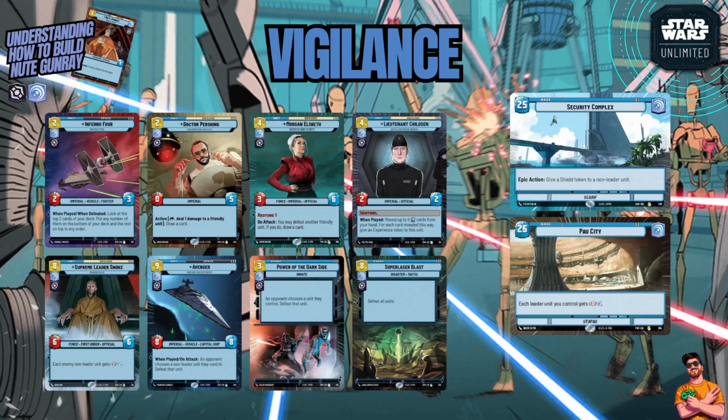So you basically force your opponent to kill off one of their units. With Avenger and Power of the Dark Side, the power essentially varies depending on how many units your opponent has. Because if they have very few units in play, they're going to have a much harder choice getting rid of something they don't want to. If they have a lot of units in play, they can always get rid of the weakest one they don't care about and have less of a time worrying about what they're going to get rid of.